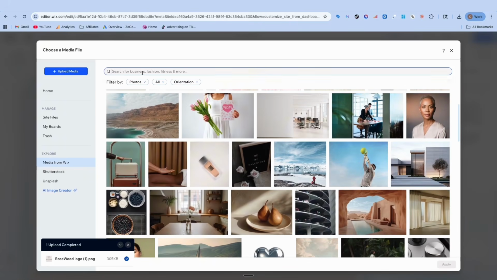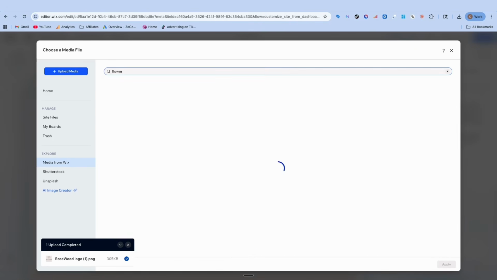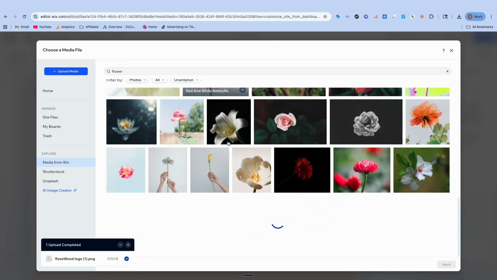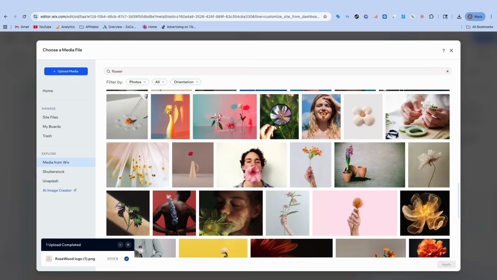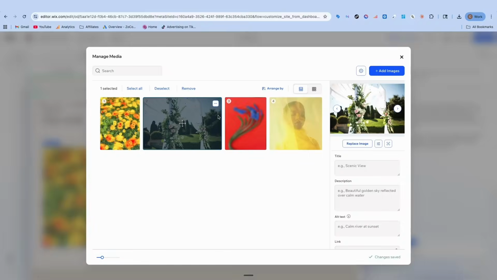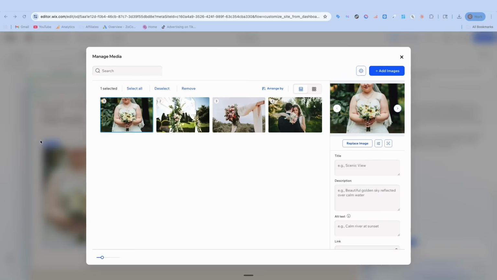So if you wanted to search something, for my business I have flowers, so I could put this in here, or you could of course upload any of your media right here to put it inside there. But for this example, we're just going to grab some nice flower bouquets. So I found this little one right here. So we're going to hit apply. And then now we have our flowers here. So I'm going to fill this out real quick. All right. And now we have 4 beautiful images to show off our flower bouquet package.